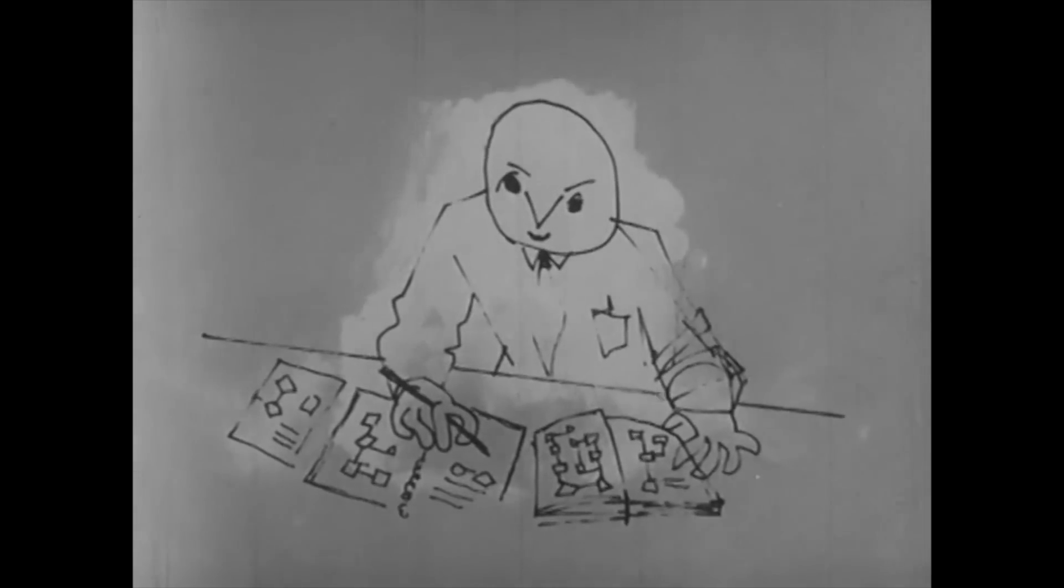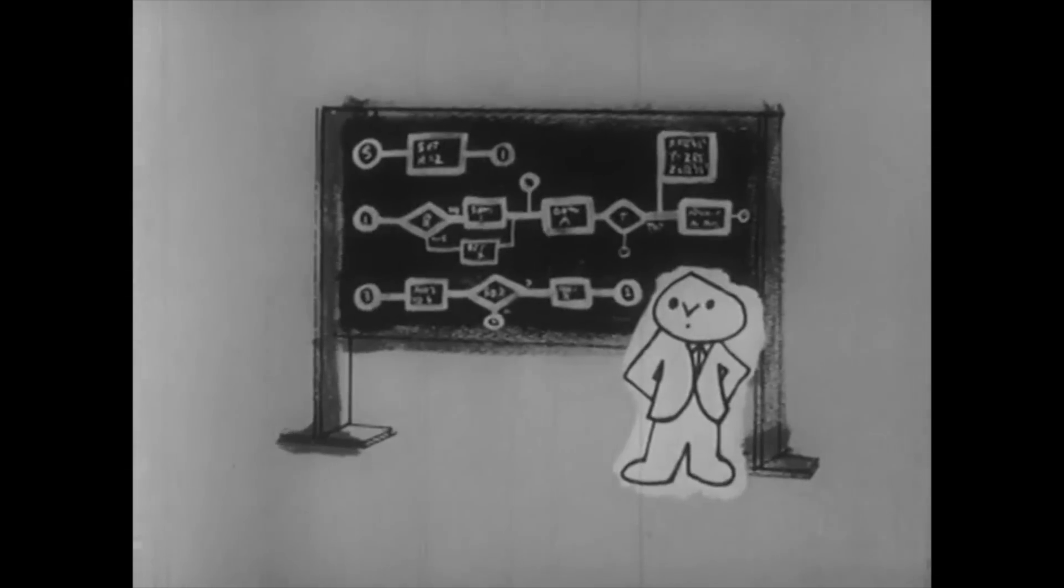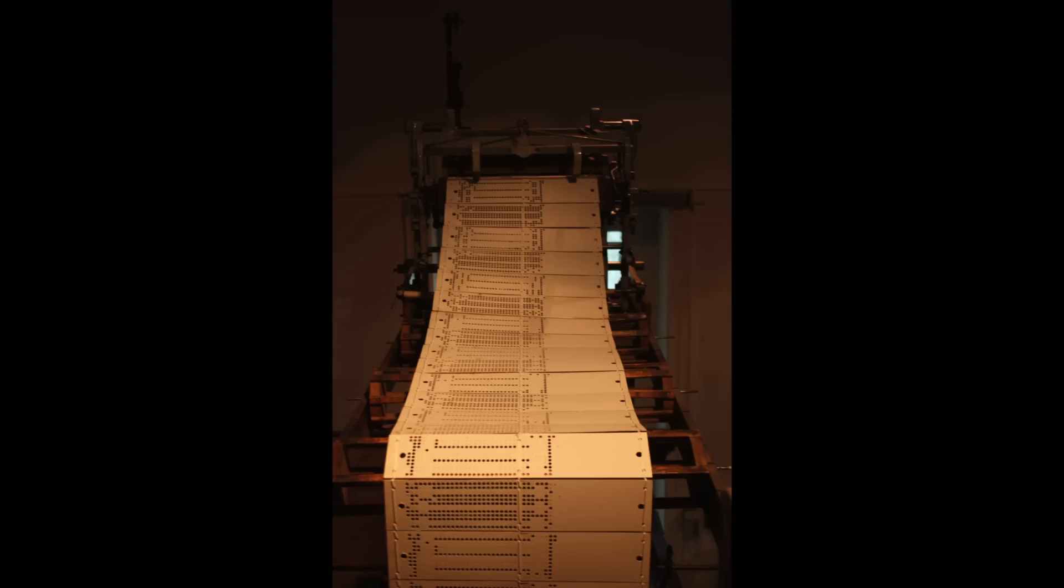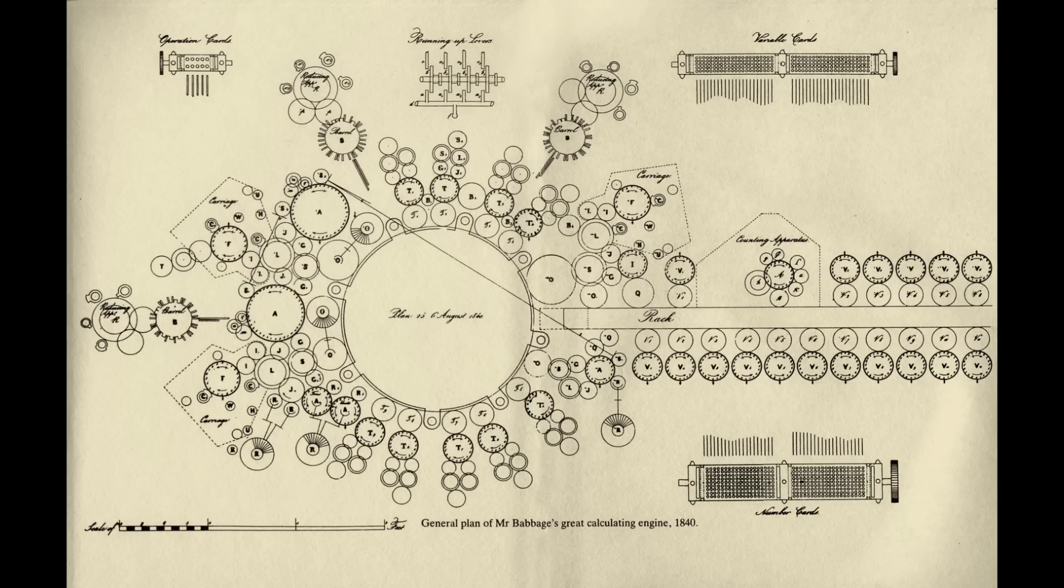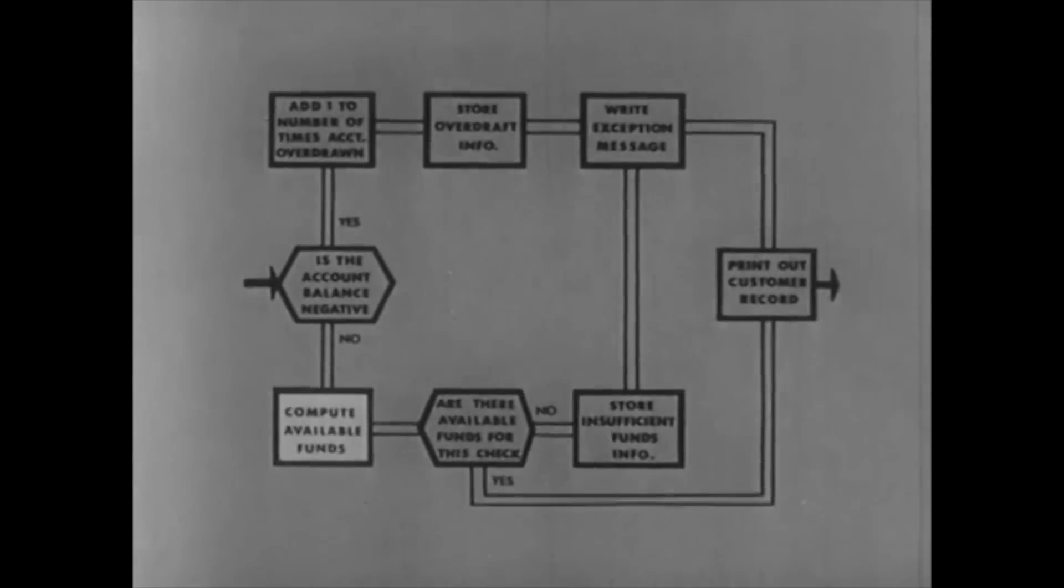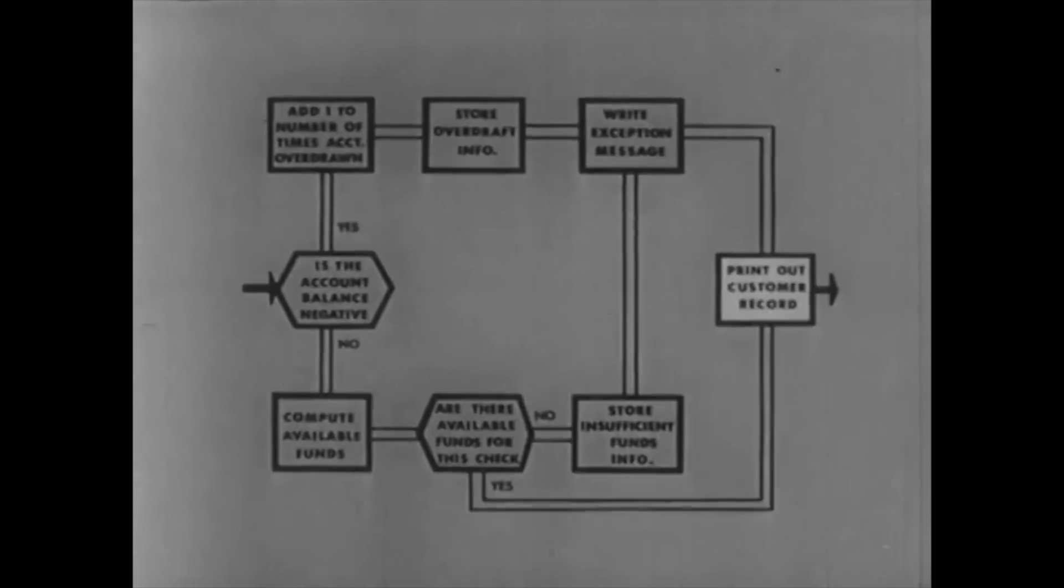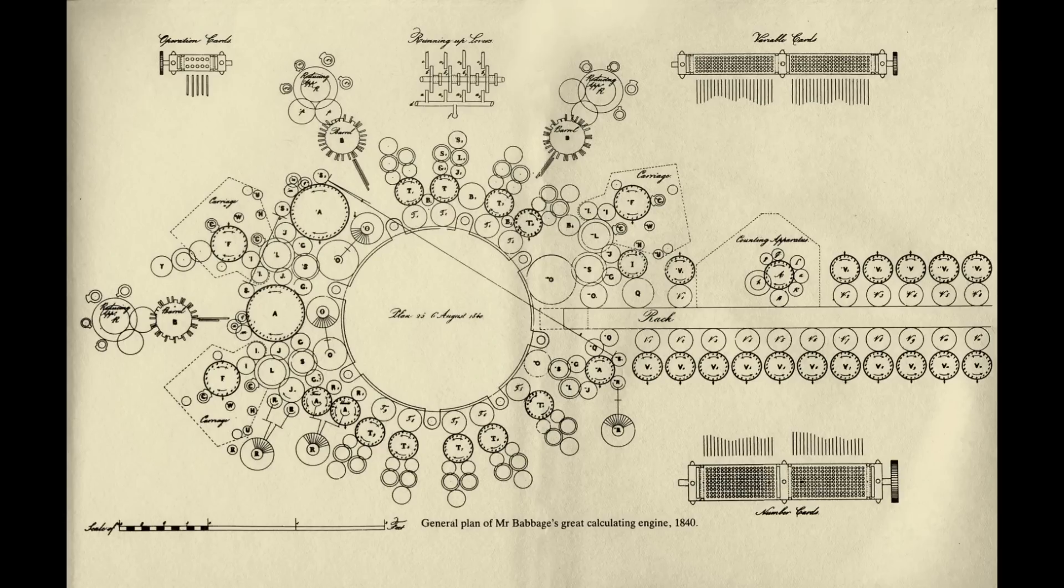And he envisioned his machine as follows. First, an algorithm is dreamed up by a human, and then written down on a series of punch cards, which held each instruction. Whatever these instructions are, they would be fed into the machine's central drum. And then the machine would follow your instructions. And this leads to an interesting question. What does his analytic engine actually need to be able to do?